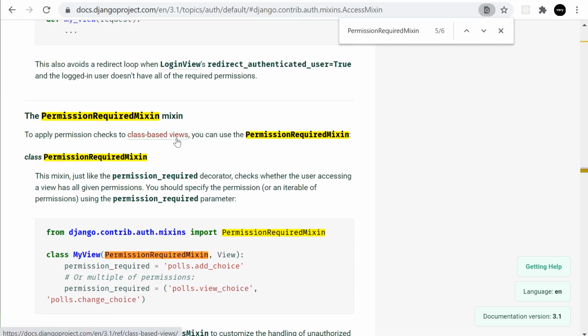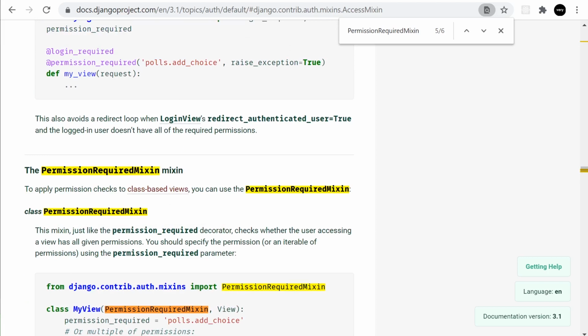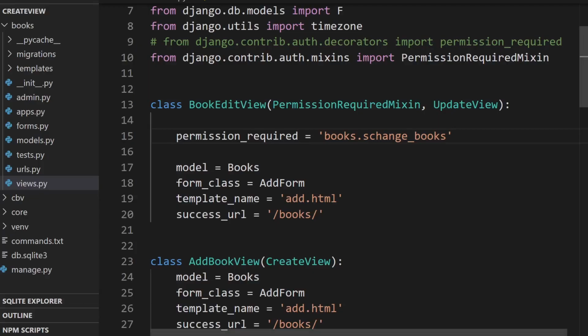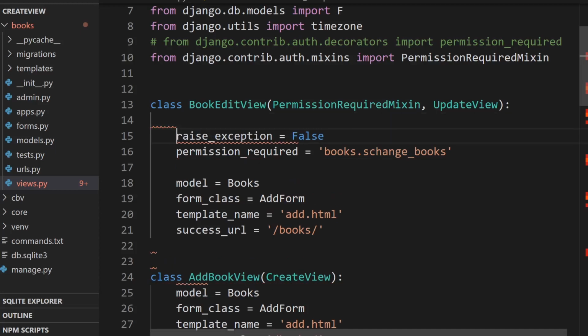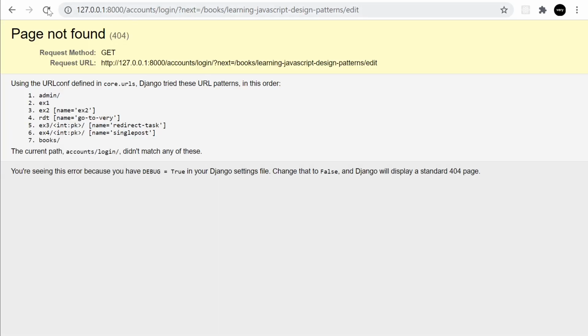You can see here we've got a number of different parameters or attributes that we can define. So let's go ahead and try some of these out. First of all, we have the raise exception. If we go ahead and add that in, set to false, go back into our application. Let's try to go back to our page.